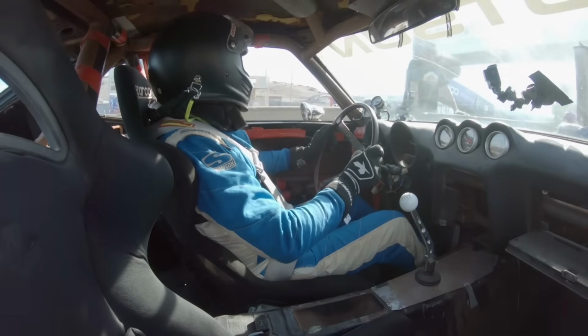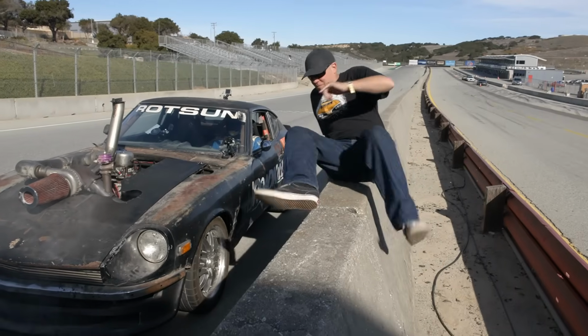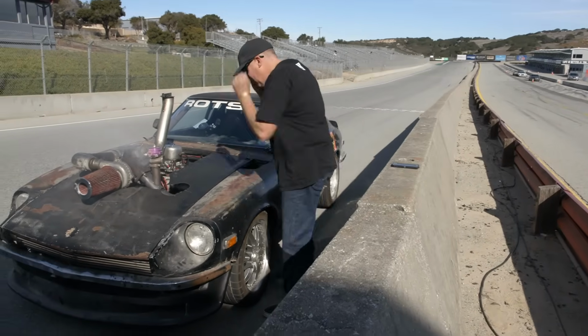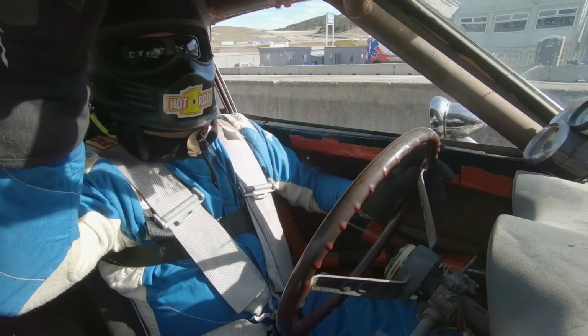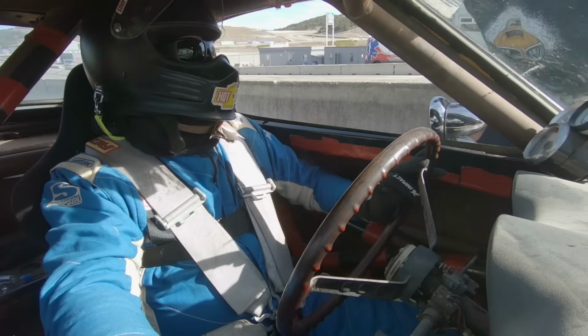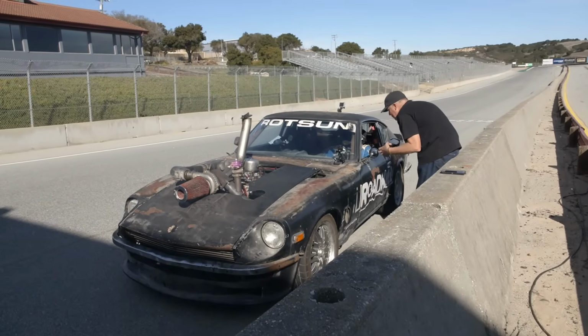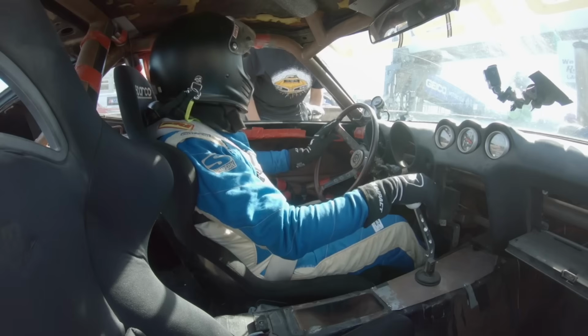The car that never fails to fail? Massive oil leak. Can you take a look at it? Like, I'm thinking maybe the drain line for the turbo or something. Can you fire it up so I can look? It's dripping out of where the flange is bolted to the turbo and soaking that wrap, and the wrap is smoking. It's not on fire yet.